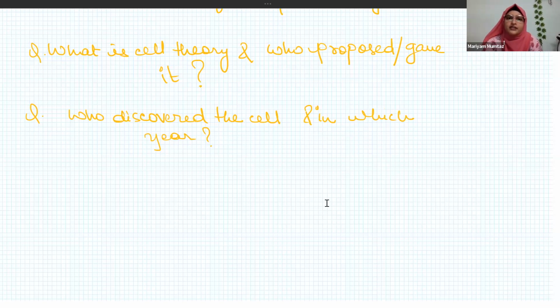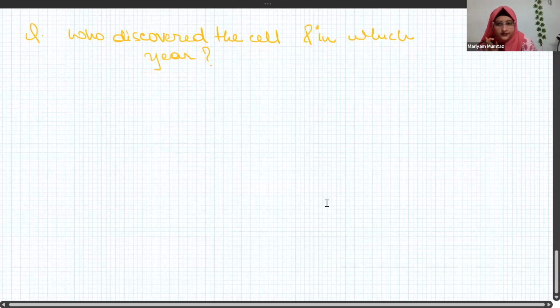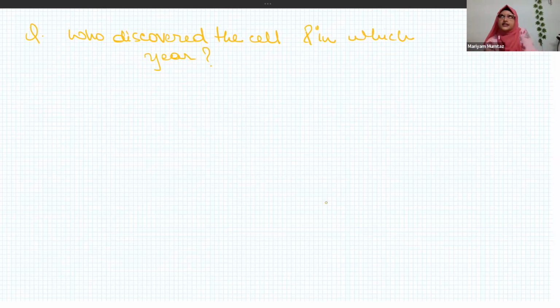Now, we talked about the shape and size of the cell. Since we said that cells of different shapes and sizes are that way because they perform different functions, that is why in the cell there is a division of labor. Now, what do we mean by division of labor? It means that each component of the cell would perform a different function.